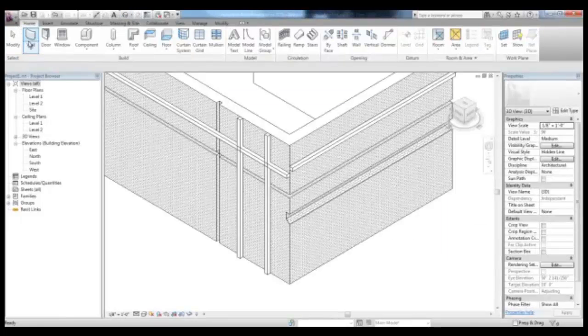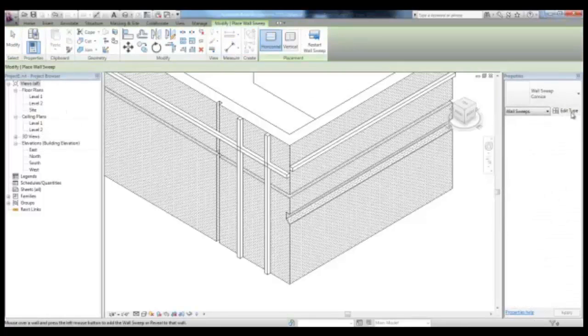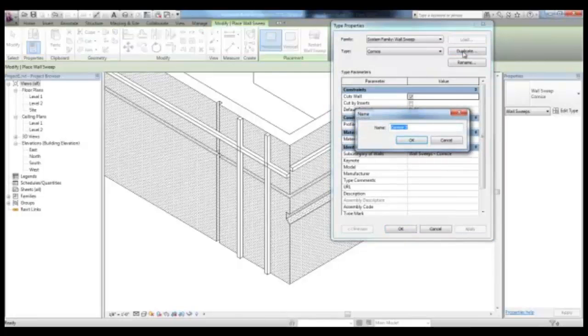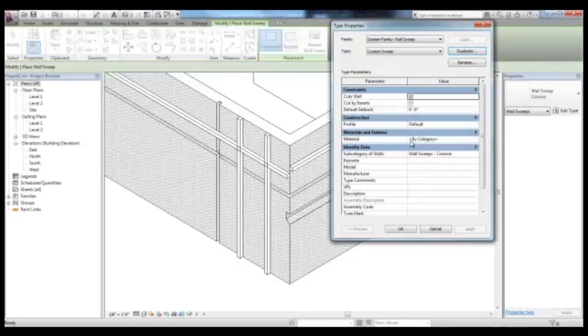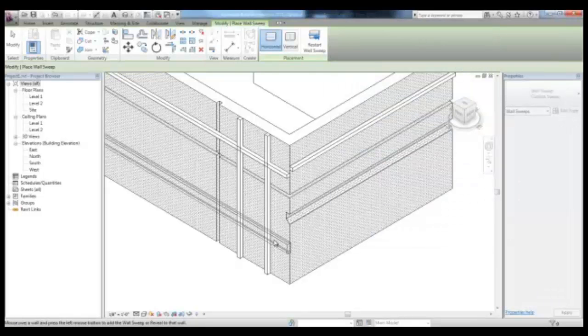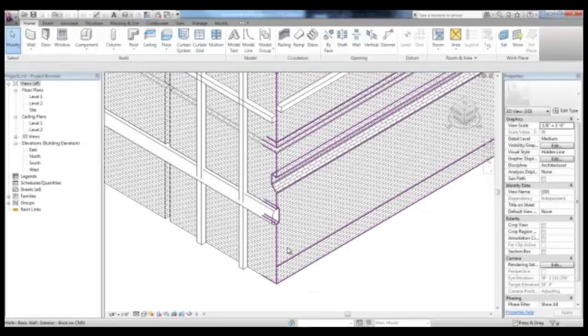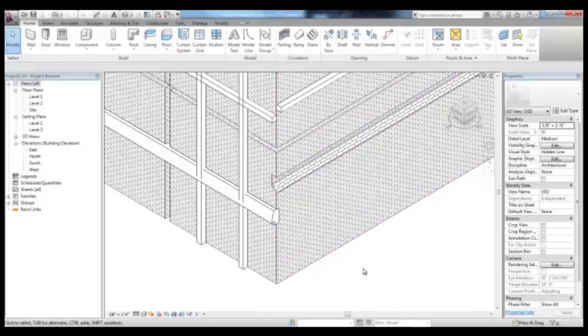In the 3D view, you can start this wall sweep tool, pick the Edit Type button in Properties, duplicate this system wall sweep, calling it custom sweep, and changing the profile to custom sweep, the one that you created. Placing that sweep, you can see your custom profile for the reveal and the sweep.